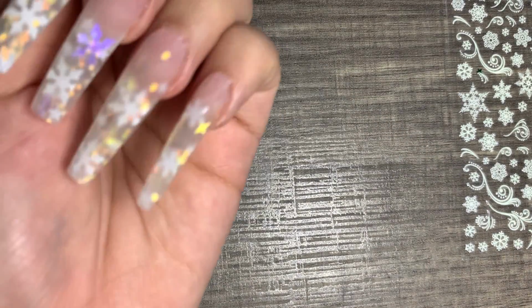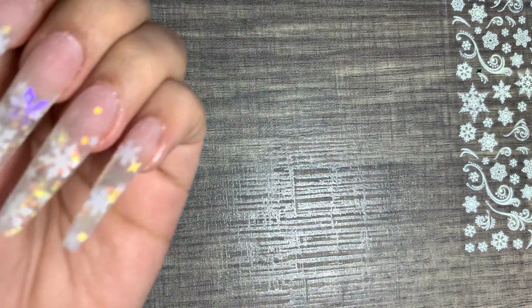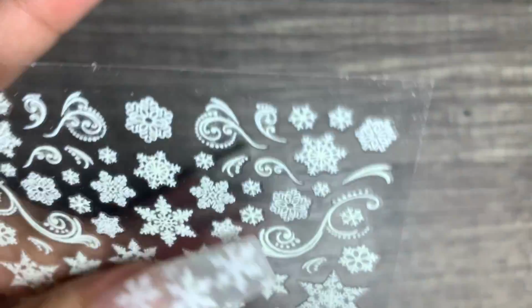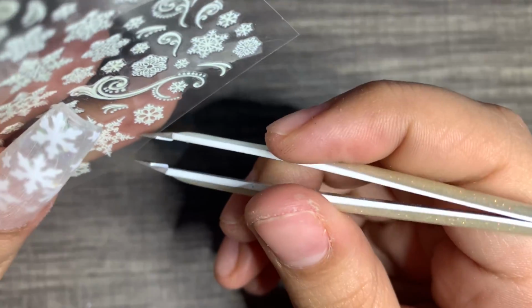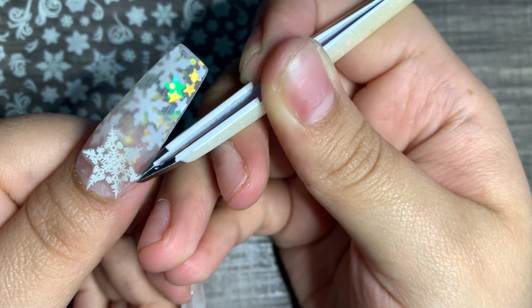And this is how they look. They are not perfect, but I mean, they look good. So now I'm gonna go ahead and apply some of these glow in the dark snowflakes. I got this for Christmas, but I didn't use them, so I'm gonna use them right now. I'm gonna get some tweezers to peel off some of the snowflakes and just apply them randomly throughout my nails.